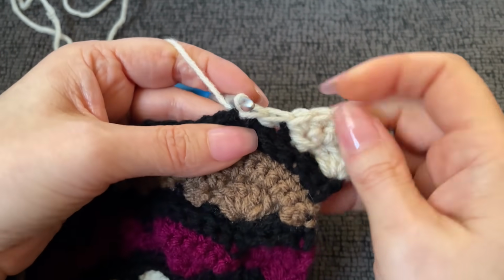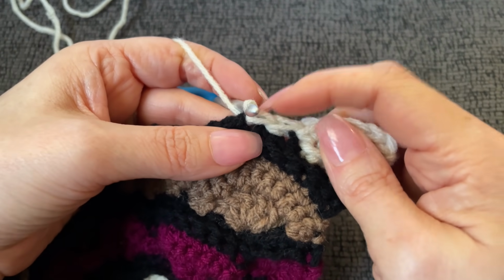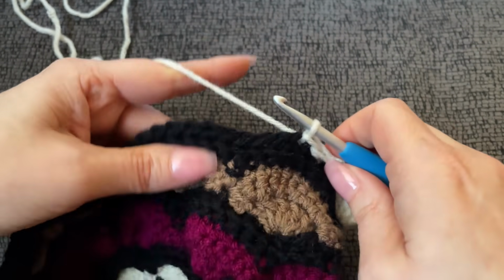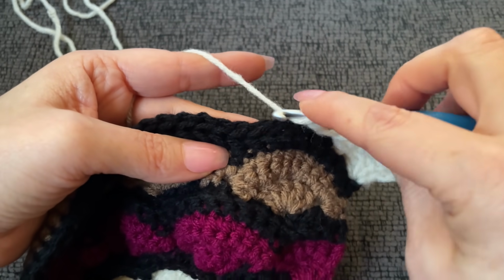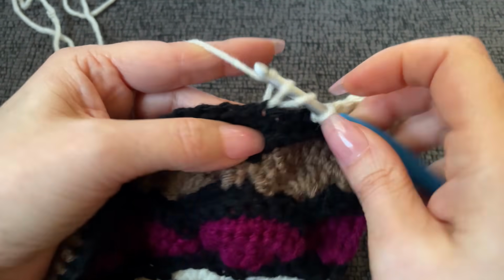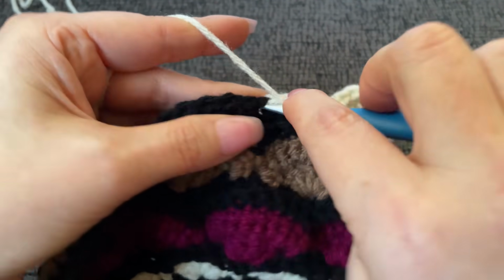So our instructions are to work 1 slip stitch into each of the next 2 stitches. I did this for the sake of I had 1 extra stitch. And we're going to skip the next 2 stitches, and right here in the middle, we're going to work another shell. So we've done this before.